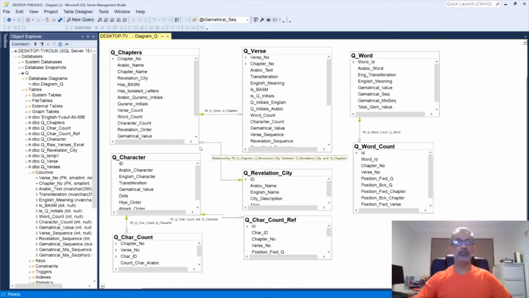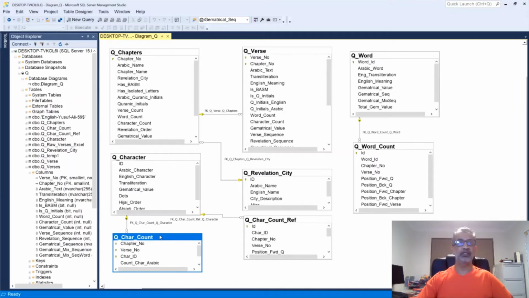Alright, so this is my SQL setup here. I'm just showing you my database diagram, just as a quick refresher. I have a chapters table, which contains basically information about the 114 chapters. Some attributes of each of the chapters is over there. Q verse is my main table in which all the verses from verse 1 of chapter 1 all the way to the last 114th chapter and the last verse in that. So there's a relationship between those, and then there's obviously a couple of word tables, which is basically an aggregate of all the words used and various information about it.